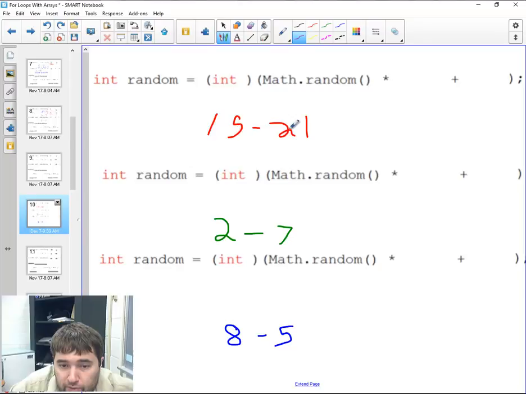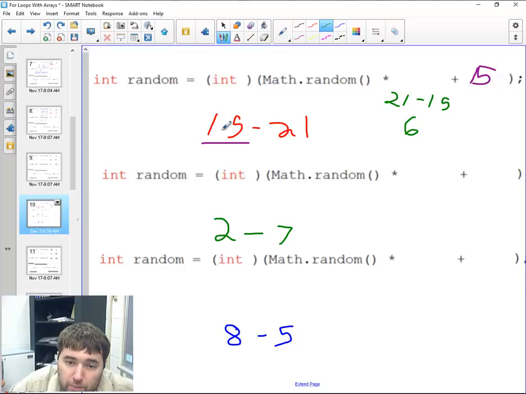Well, what we have here is 15 is our starting number, and our ending number is 21 minus 15 is 6. Now, if we just put a 6 in here, that means we have 15, 16, 17, 18, 19, 20. We need 21 as well, so we actually have to add 1 to get 7. And this will be 22, so 1 more than the max. 15 plus 7 plus 1 is 22.